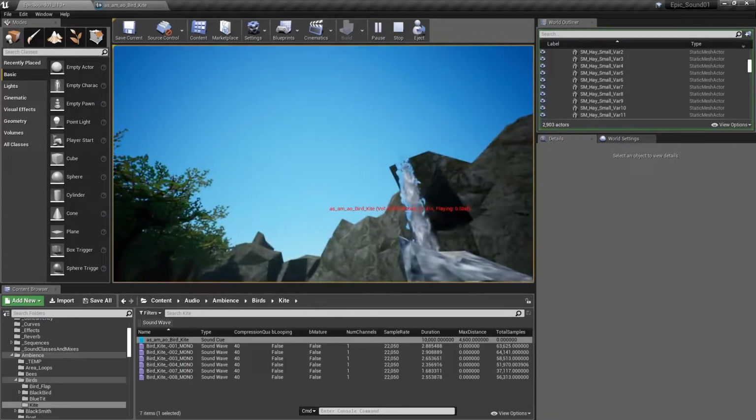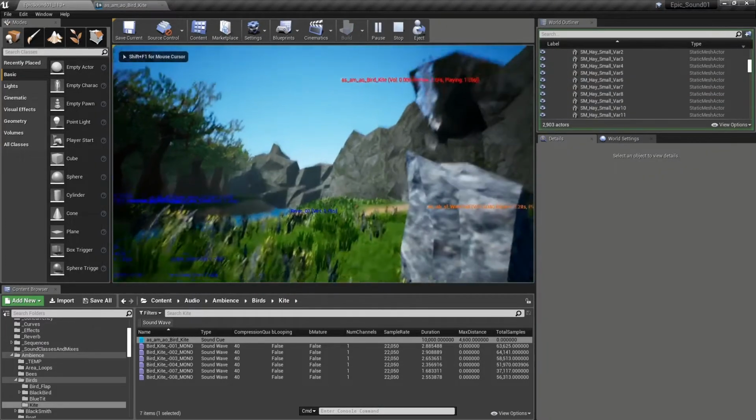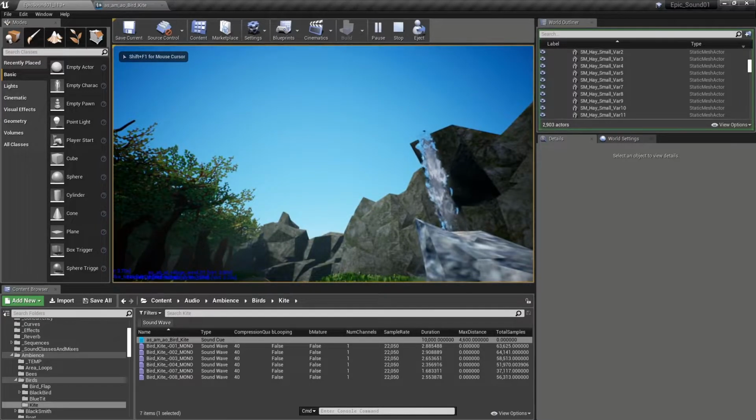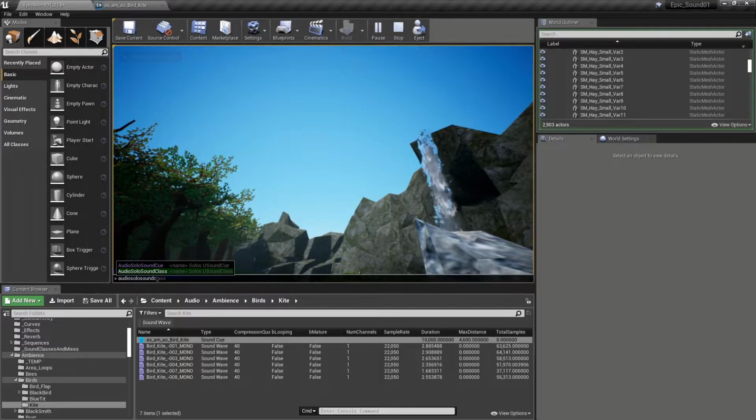So that still felt a little bit fast. So let's bring that playback rate down to 0.35. And then let's hear it again and perhaps solo that sound cue. So audio solo sound cue.